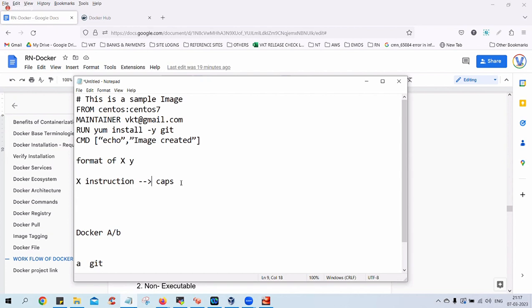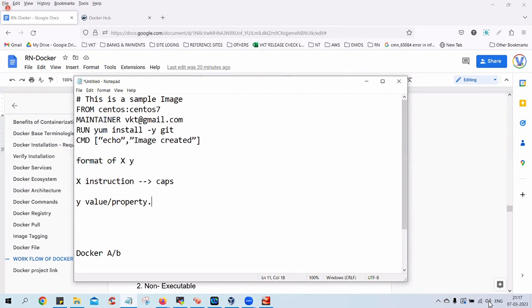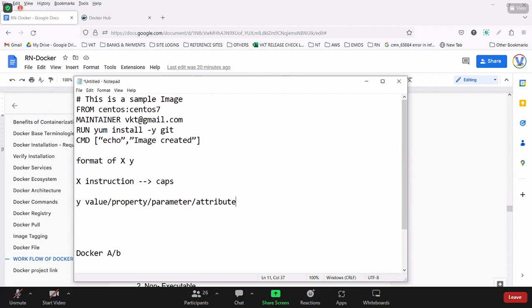Now the y, whatever I was talking about, the y part is called value or property or parameter or attribute. Anything you can call. This is for your understanding also. Generally, according to the Docker people, you have to say it's a parameter. So y refers to the parameter, X refers to the instruction.